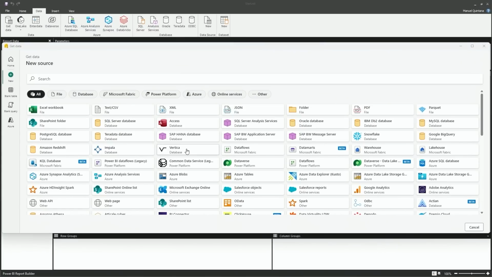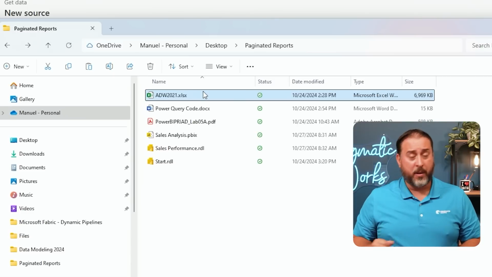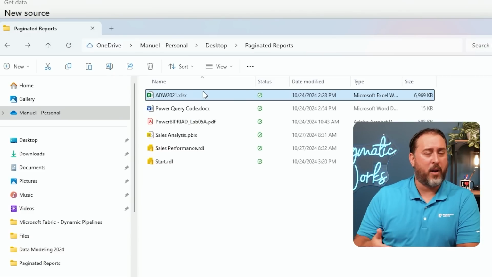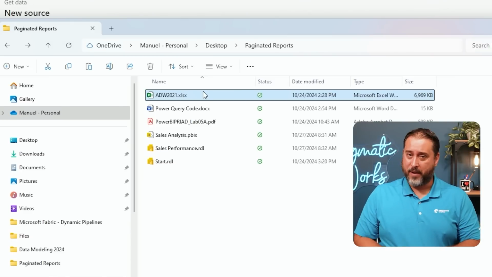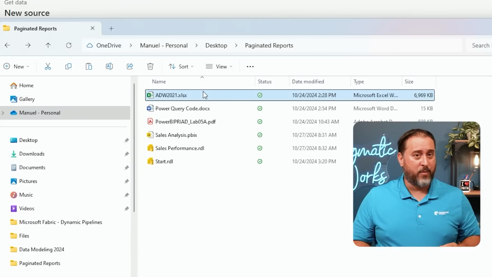So if we look, we are going to leverage the source that's in our files here, this little Excel workbook. I just curated it, brought it in. This is what we're going to be using, but we're not going to be pointing to this as an on-prem file. We're not going to point to a file location on my machine. We're going to actually use this in OneDrive. Now, of course, I'm not going to have you go and open up OneDrive and upload this. We're going to let Paginated Reports do that for us.